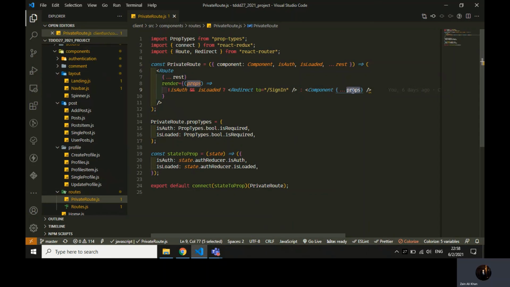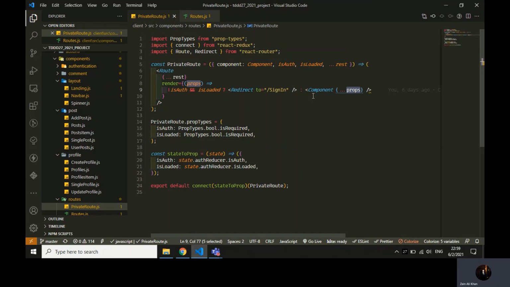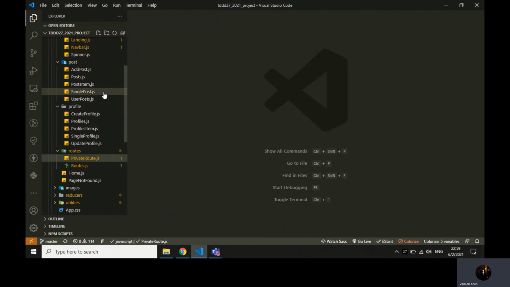Otherwise, we are rendering all the props and components. Whenever we pass a route, we use the private route instead of the normal route, and we pass our component in it. It checks the condition: if isAuth, it comes here, otherwise it goes directly to the sign in. So yeah, this is how our project is working.